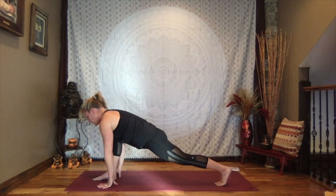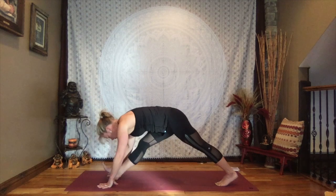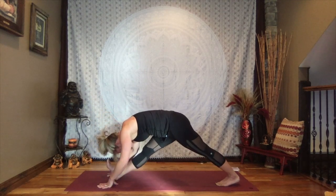We're going to do that one more time. Exhale, lift your hips, straighten that front leg. Back heel down, front toes lift, nose towards your knee.